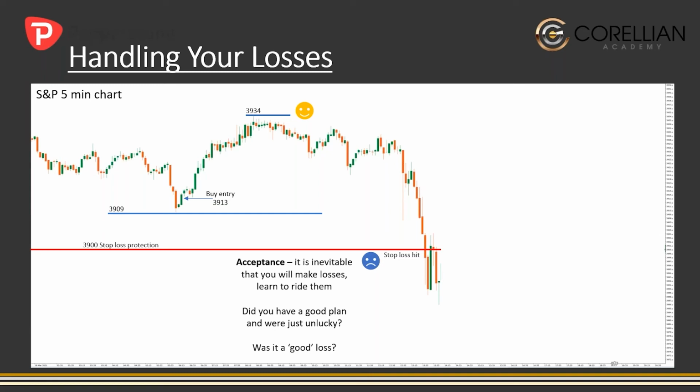But then we have to start looking at, did I have a plan around my trade? And if I did, was I just unlucky? Did I just miss my stop loss? If I'd have been watching this and trading, my stop loss maybe would have been up at 39.45. Who knows where we would have targeted? I've just missed it, so I didn't take my profit. Could I have used trailing stops? Those kind of things that we've spoken about in the past. Of course, but let's say we had that plan and we made these decisions not to.